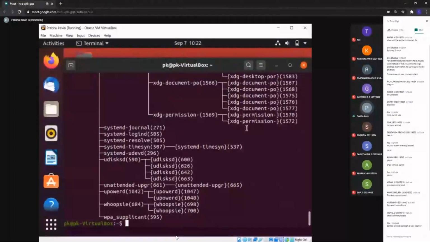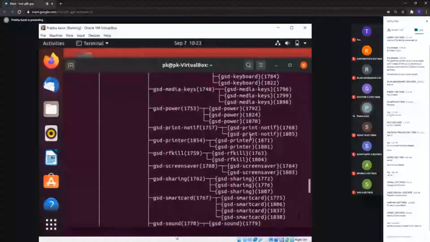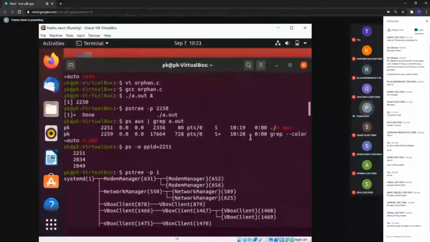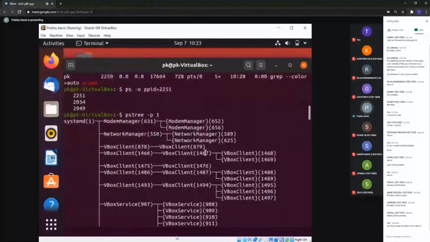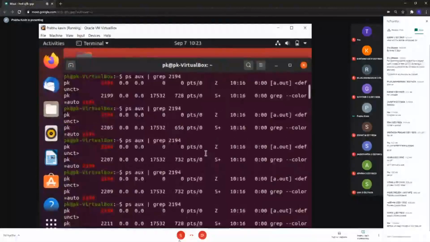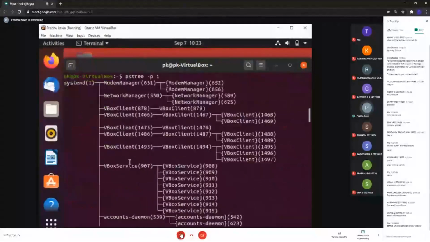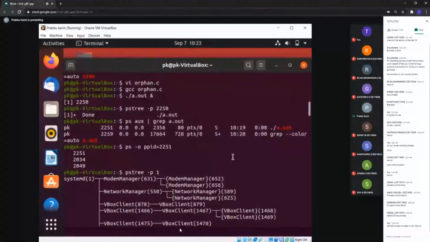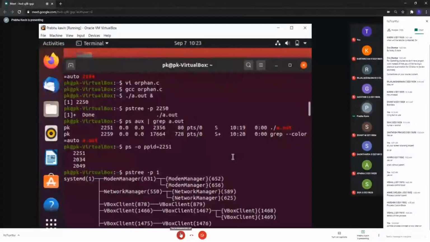Oh my God, it is very big, so it is difficult to find the child ID. Obviously that 2251 will be the child of the 1 only. Is it clear? It will be inside this tree structure. Because the screen is very minimized, I couldn't find it. Is it clear, guys? Yes, sir. Are the zombie and orphan processes here? In this process, reallocation happens. In that programming, reaping happens. Is the topic clear now, guys? Yes, sir. Okay, that's fine.